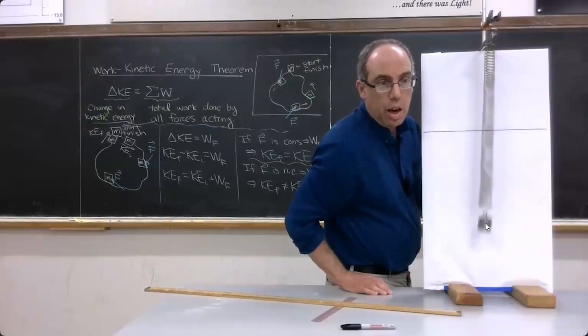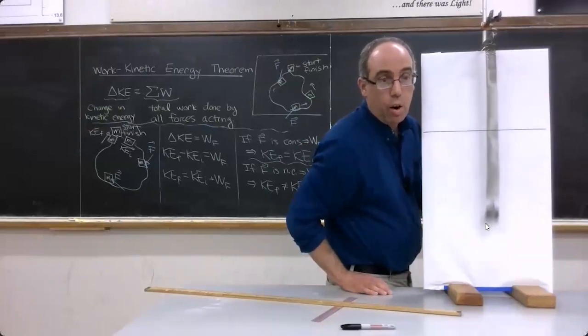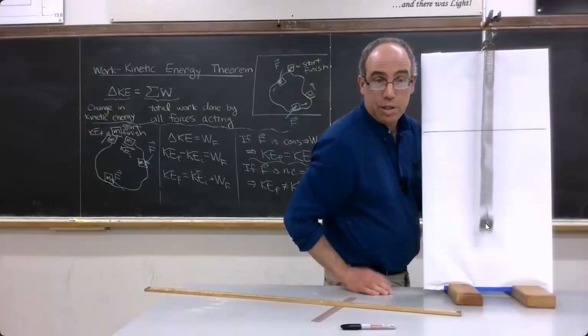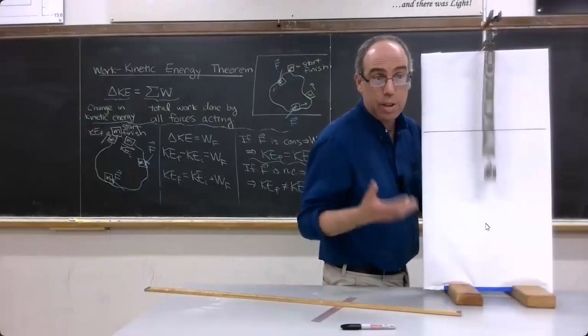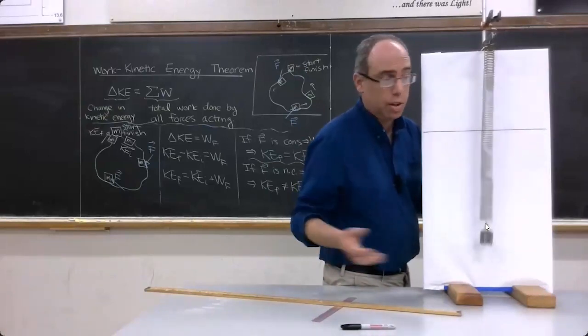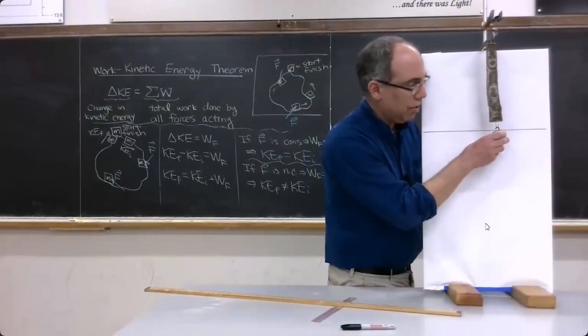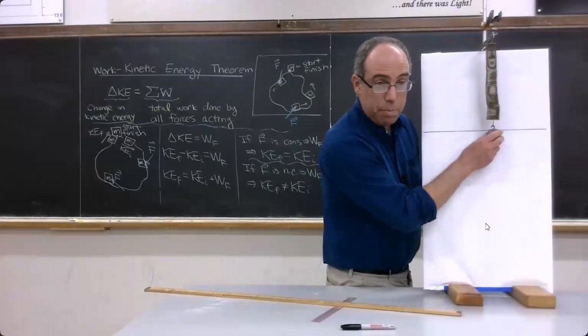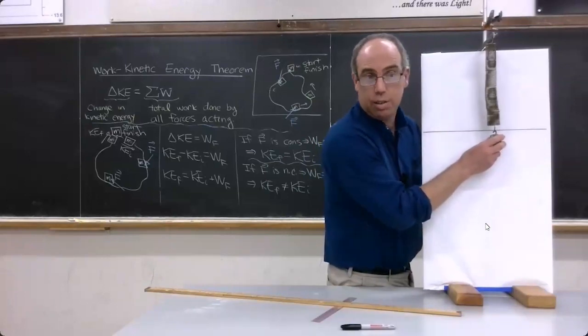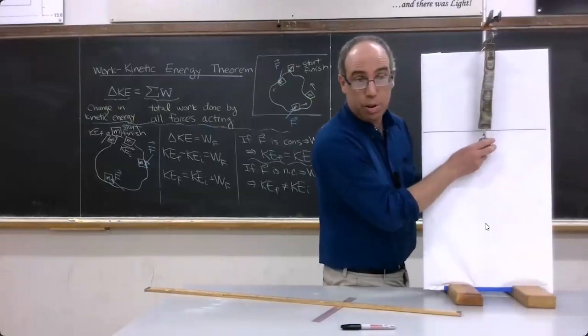Okay, and you can see that over and over, the mass is returning to the release point every time with a kinetic energy of 0. So on a single closed path, it starts here with a kinetic energy of 0, returns to the same point, again with kinetic energy of 0. That tells us that the spring force is conservative.